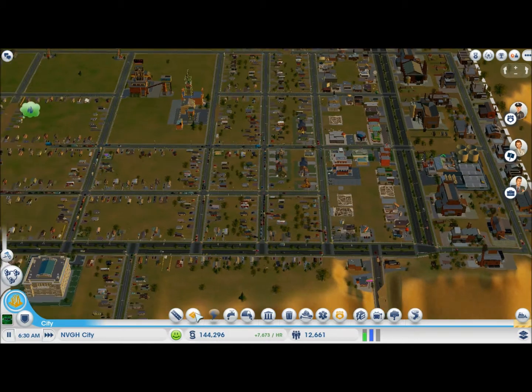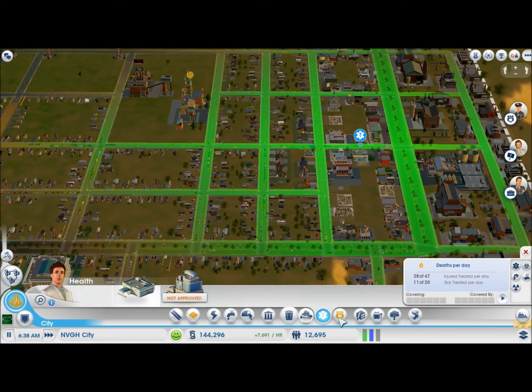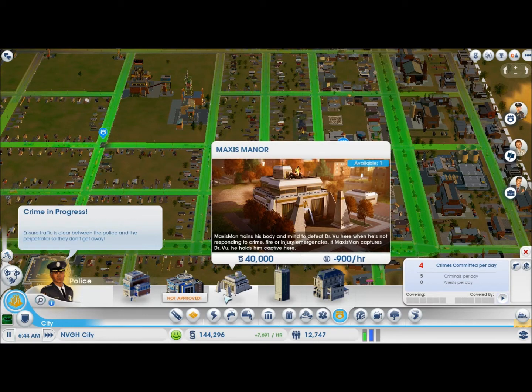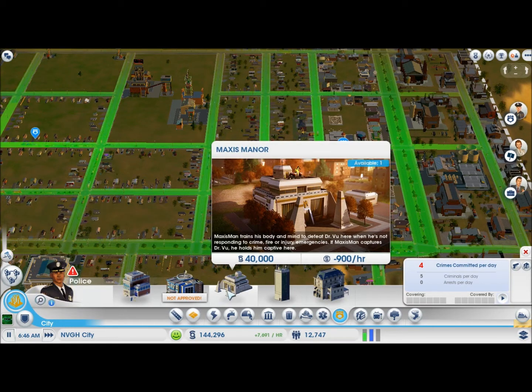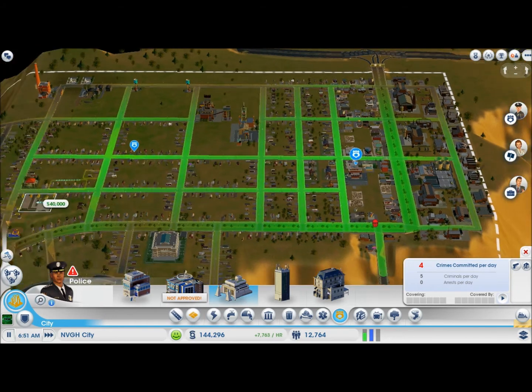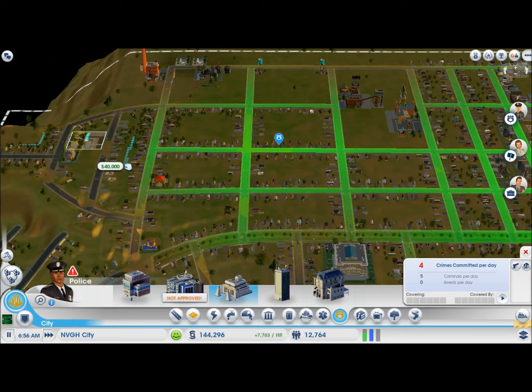I guess I'll put a Maximus Manor because it keeps crime down and it's good, but I'm not going to put a tower. So much crime happens, and this helps us, so we have enough money to spare. I'm thinking bring him around, you know, right by my house. Deal with my neighbors. Sort of neighbors.